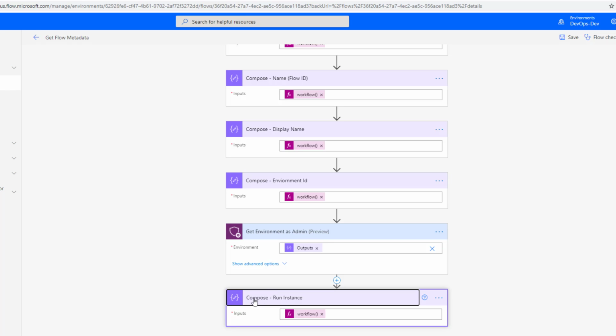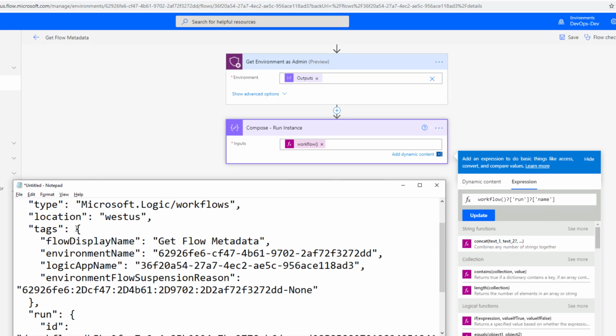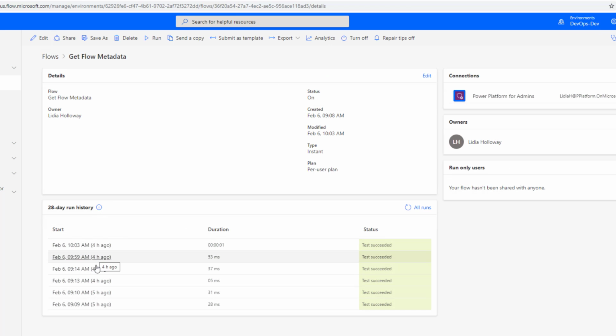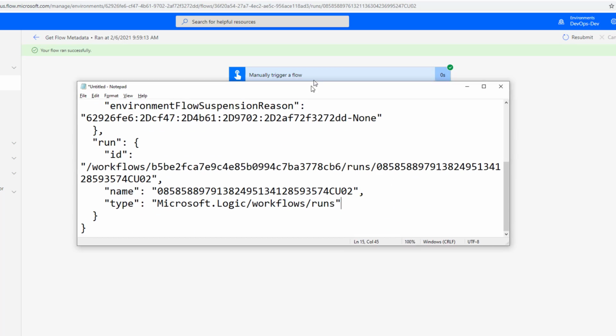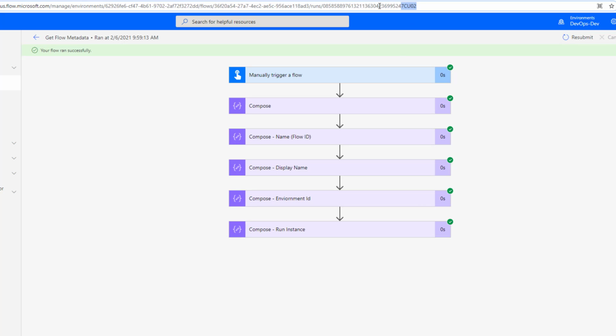Now, last, we're going to see what happens when we get the run instance. And that's going to be down here. Notice we're no longer in the tags node because that ended right here. We are now going to be in the run node. So that's why we're going to have workflow run, and then we're going to go after name. And name is going to allow us to get this specific value. Now, we're not going to see this value show up inside of our URL just yet. If we want to find this one, and it starts in 08 and ends in 02, we'll be able to find it if we go into our run history. I've got a few of these that have run, but here's that exact run instance that I had referred to here. If we look at our URL, we've got the environment and the environment ID, flows, the flow ID, and then runs, and then this specific instance starts with 08, ends in 02. That is the one that we're after right here.